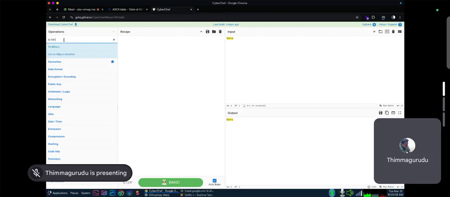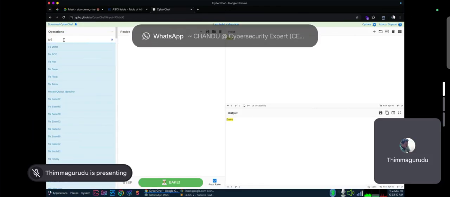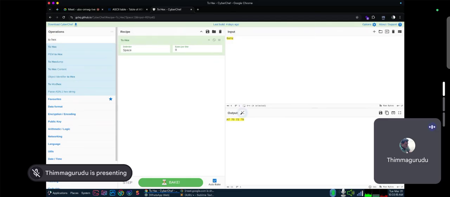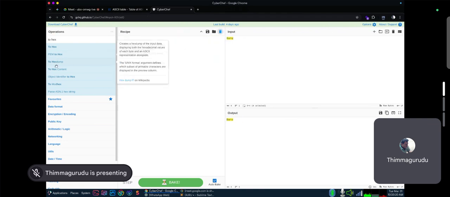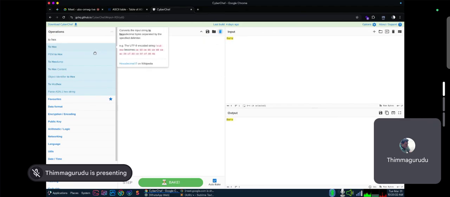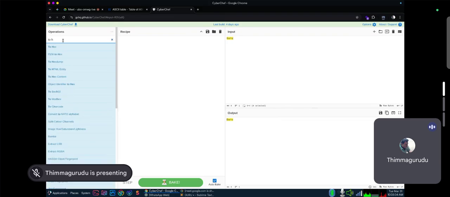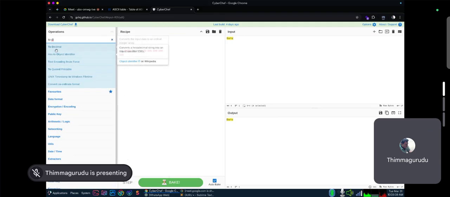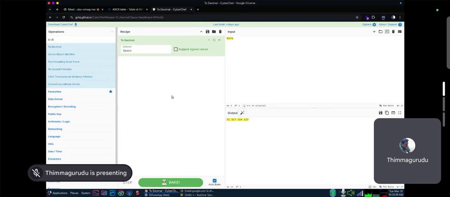Next format. You can just drag and grab that recipe and convert to hexadecimal format. Hex dump means you get that kind of value. Now you can convert to decimal format. To decimal.